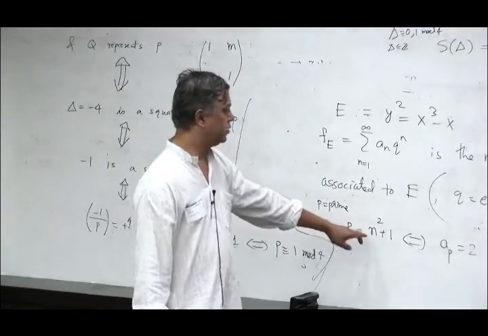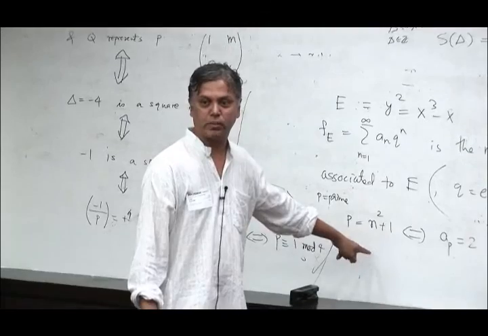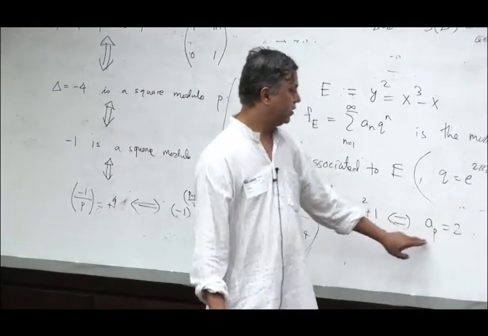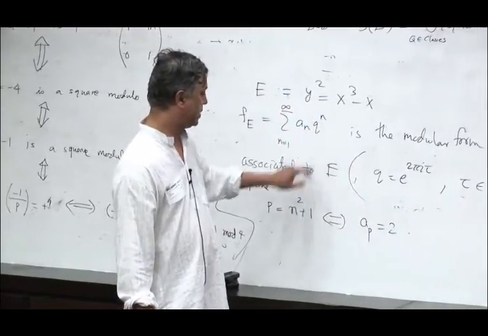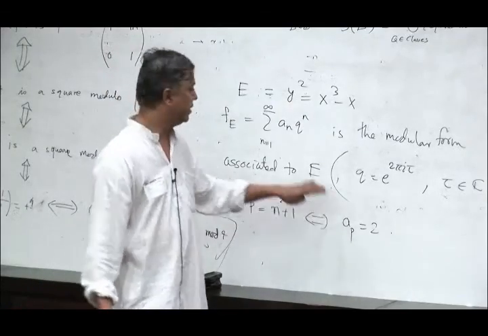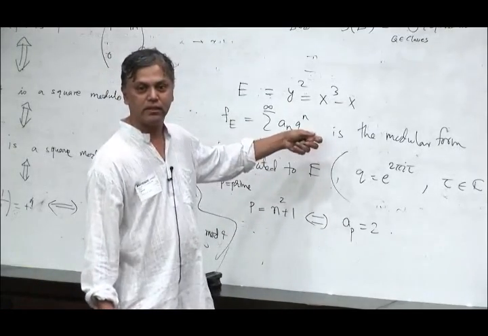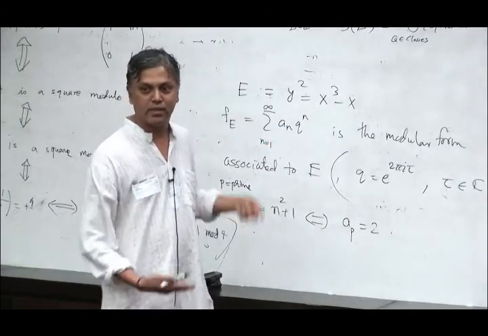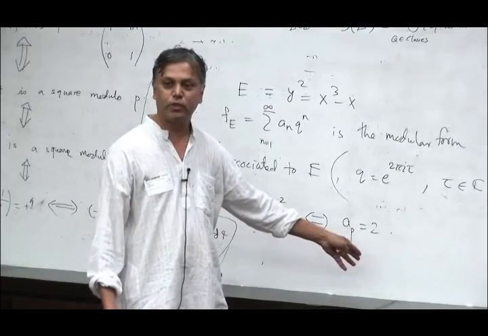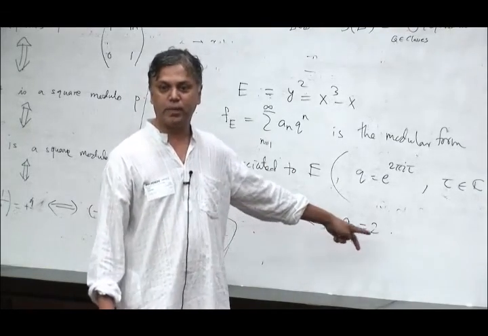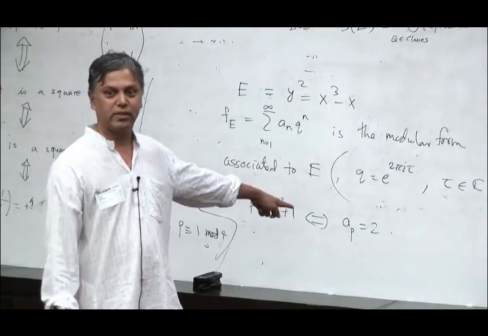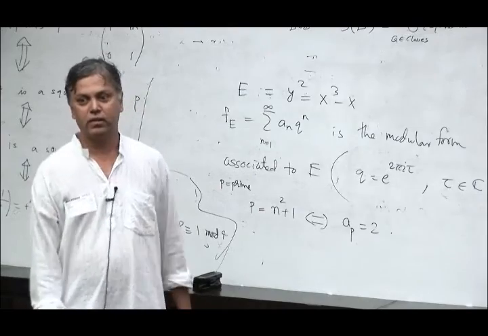When he's saying this question is open, by the way, the number of primes of the form n square plus 1 is infinite conjecturally, not known. But here is something about the modular form, one single guy. It's a single arithmetic object, telling you that if you are able to show that the number of primes p such that a_p equals 2 is infinite, then this can be solved. So you know this is quadratic reciprocity. This is reciprocity taken to a different level. Okay, thank you.